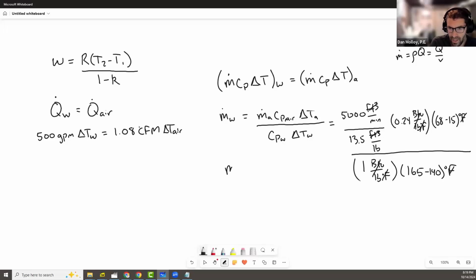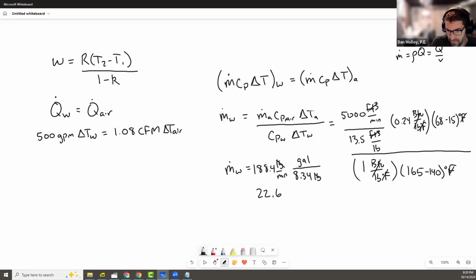And if you calculate all of that, you get 188.4 pounds per minute. And that's pounds of what? That's pounds of water. The density of water, or the weight of 1 gallon of water, I guess, not so much the density. There's 8.34 pounds per gallon. So that gets rid of pounds. And if we do that division, we get 22.6.